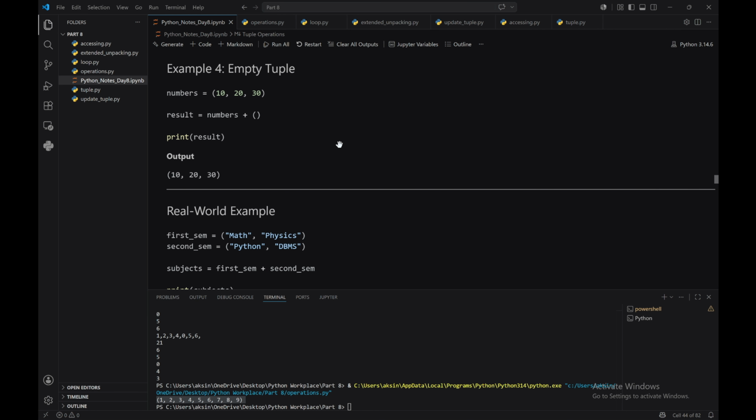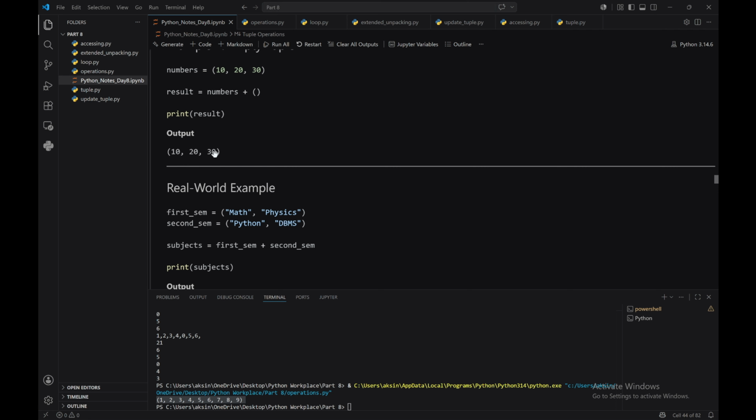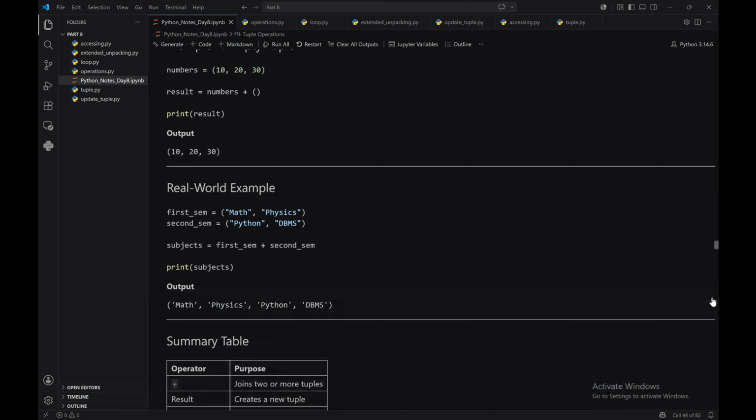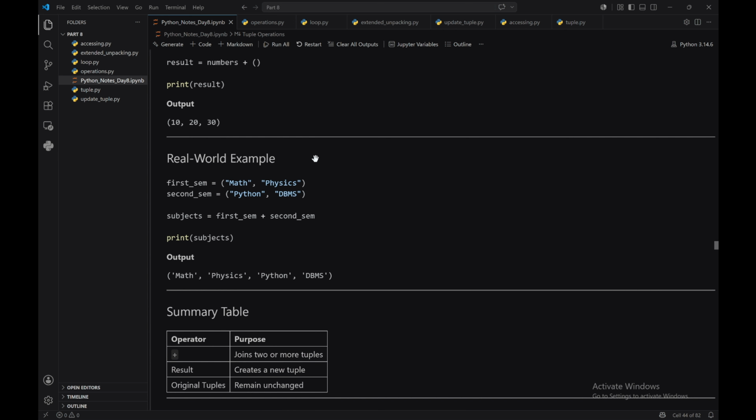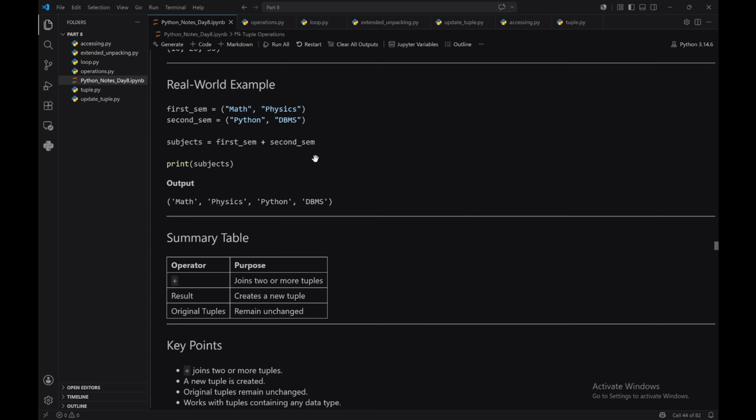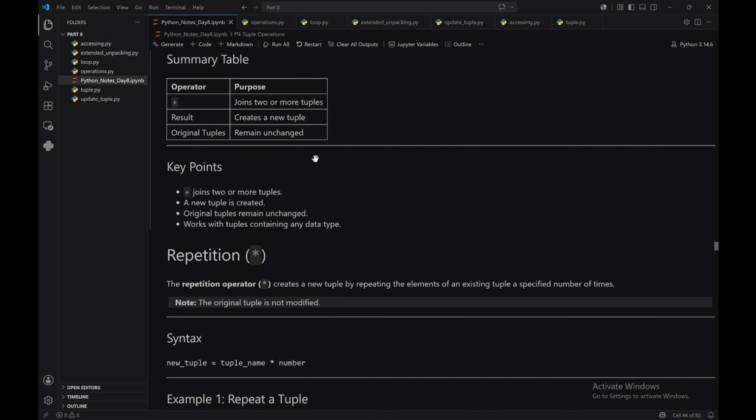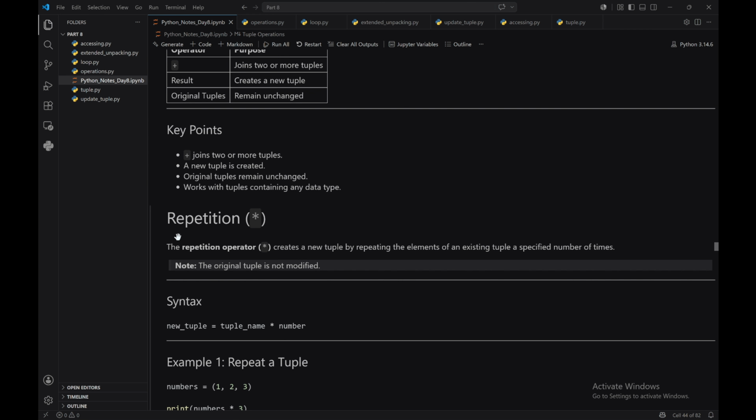You can also add an empty tuple to a tuple, but in the result nothing is added, since concatenation adds the elements, and if the second tuple has no elements, nothing is added. That is how concatenation is done.